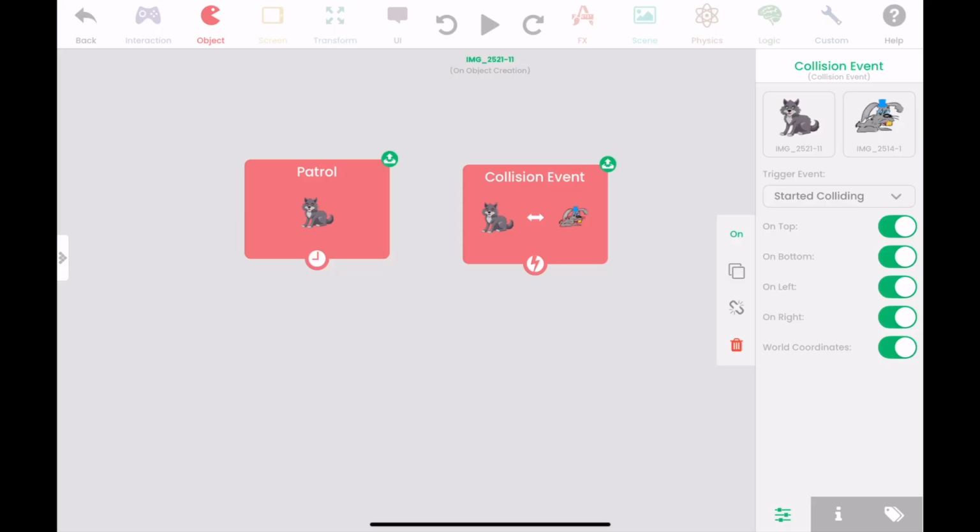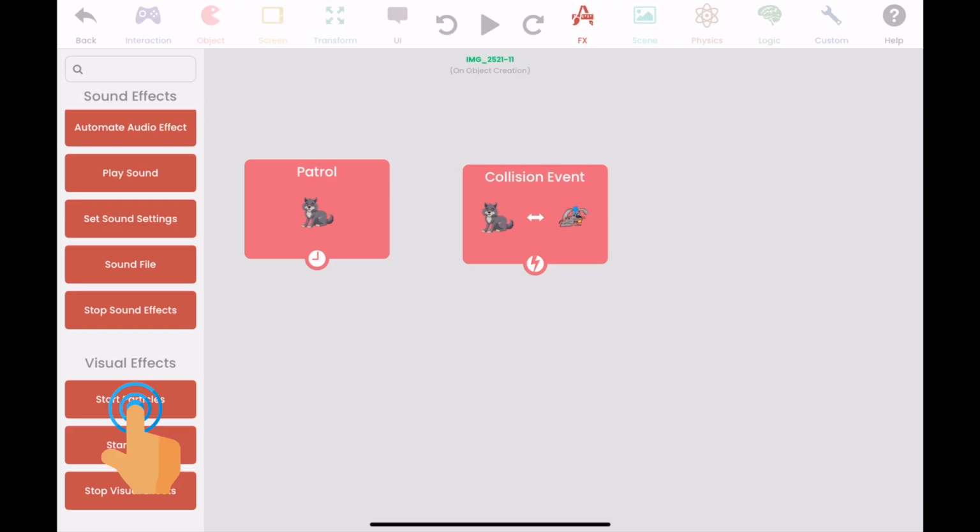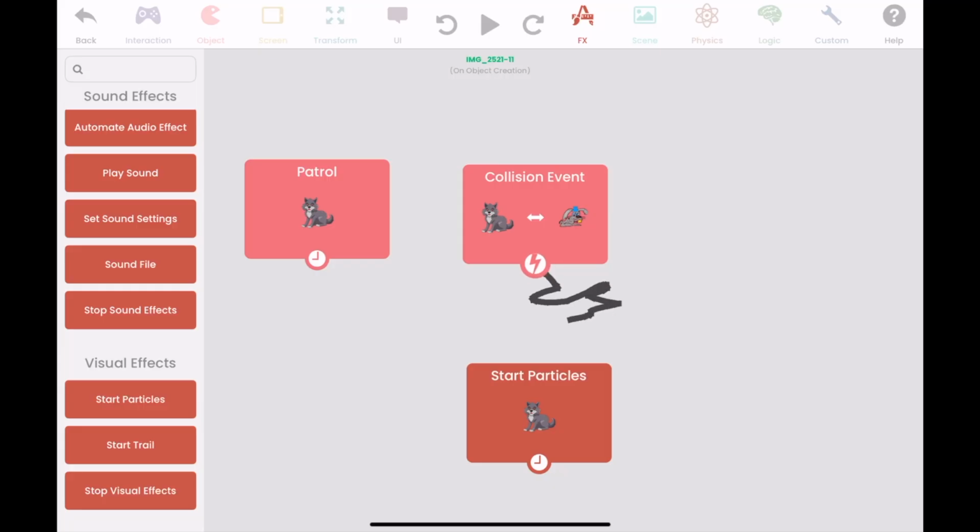And we want a few things to happen. First of all, we want a particle to jump out and maybe appear on top of the wolf or around the wolf somewhere. So we're going to go to our effects option now, which is in the middle at the top there. It says effects, and we're going to add in a particle. To do that, you choose the Start Particles command. So we're in the effects menu, and we're going to go to Start Particles. We're going to drag and drop that somewhere on the screen, maybe underneath the collision event. So now we've got, if our bad guy collides with our main character, we want to trigger a particle. And that's as simple as it is for the moment.